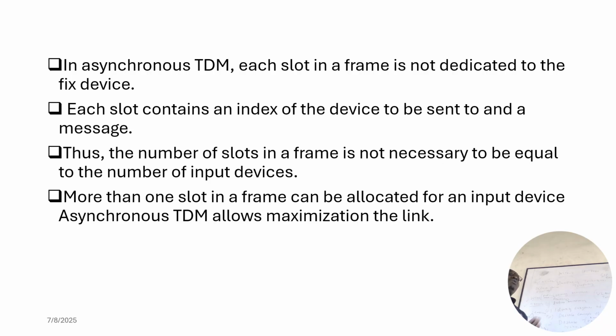Are we together? So you notice that in asynchronous, the moment the session is done, that one is done. Another person can use it. That's how we maximize the link; the link can serve other conversations. But for synchronous, whether you are communicating or not communicating, are we together? And that's where the term code division multiple access comes in. For example, like your phone, after we communicate with you, Josh, Safaricom has given us that.